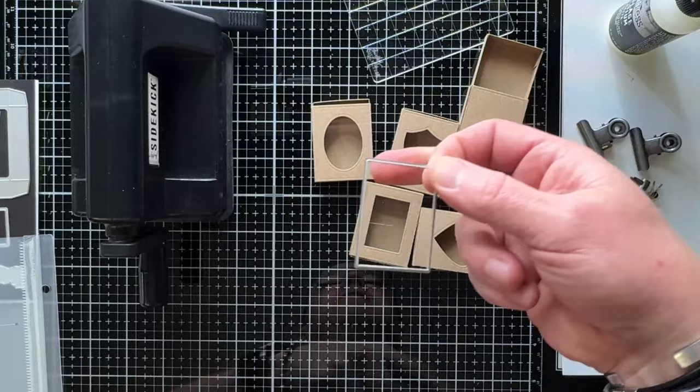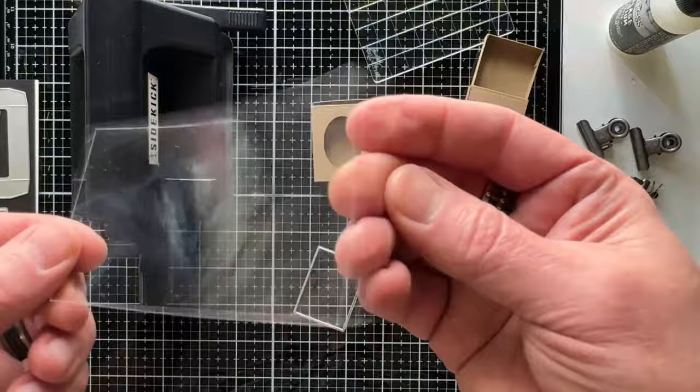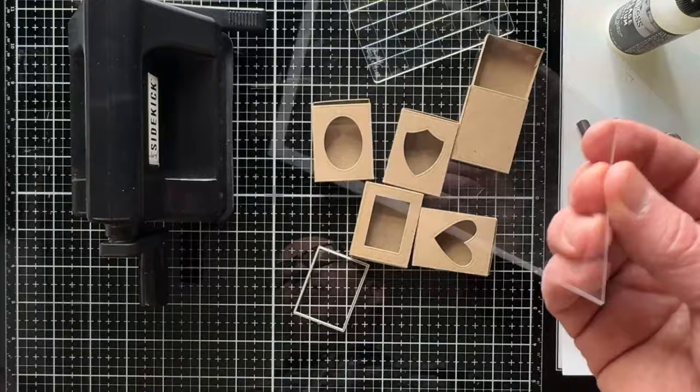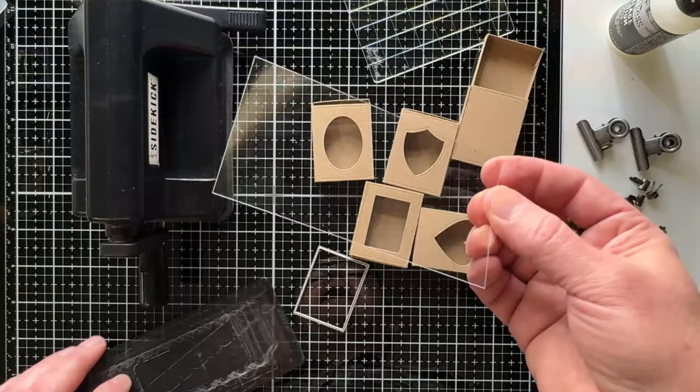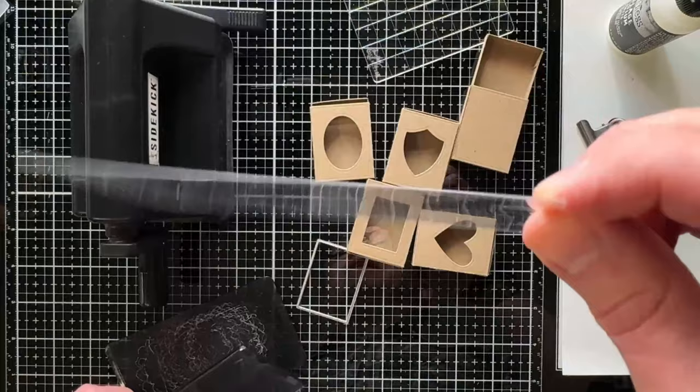Like I said, you can measure and you can cut, but I told you, I don't measure or cut if I can avoid it. I'm using shrink plastic. That's my favorite kind of acetate to die cut. Can you hear it? It has that weird sound. You can try other plastics. You do whatever's going to work for you. I just find that when I try to cut out plastic packaging with a thin die, it doesn't really like to cut. So that's really why I use shrink plastic. I don't know if Ranger still even sells shrink plastic, but I think any shrink plastic will work. I'm not shrinking it. I'm just using the plastic as my acetate. Does that make sense?